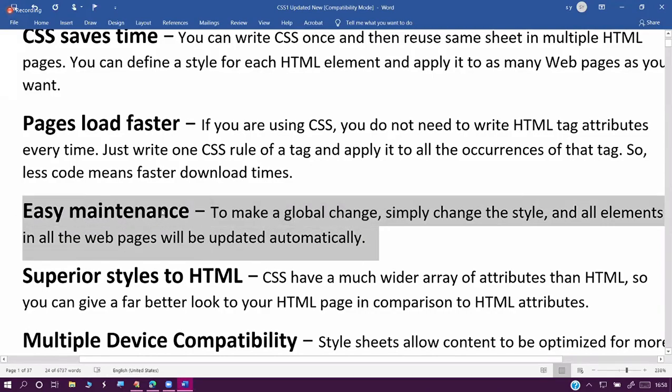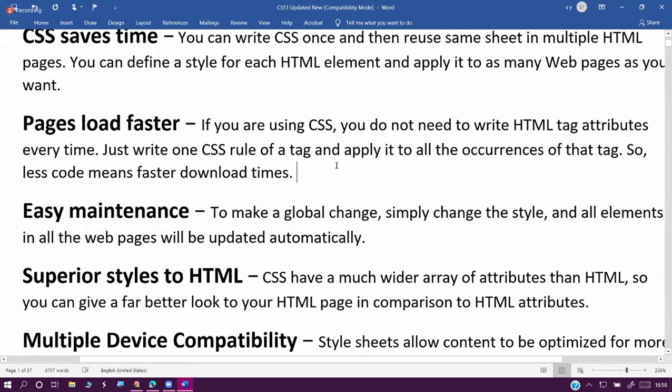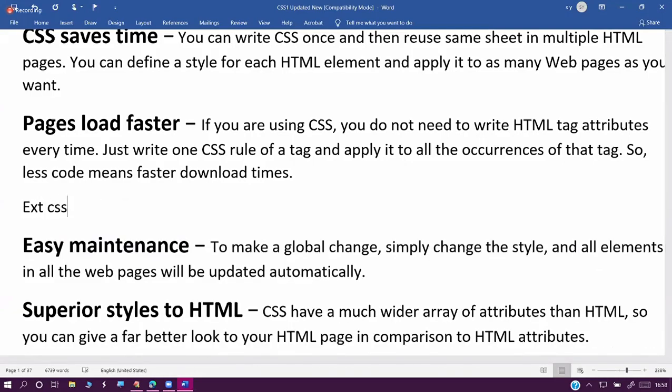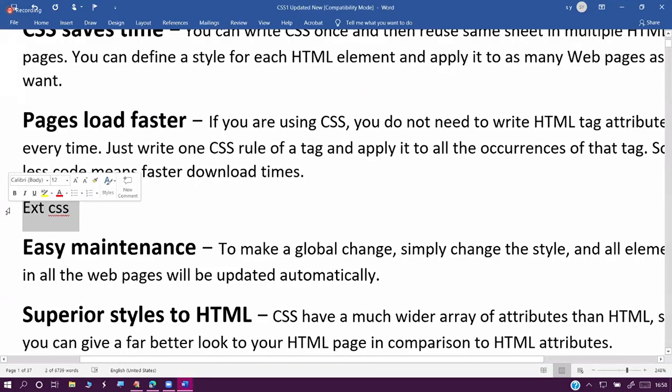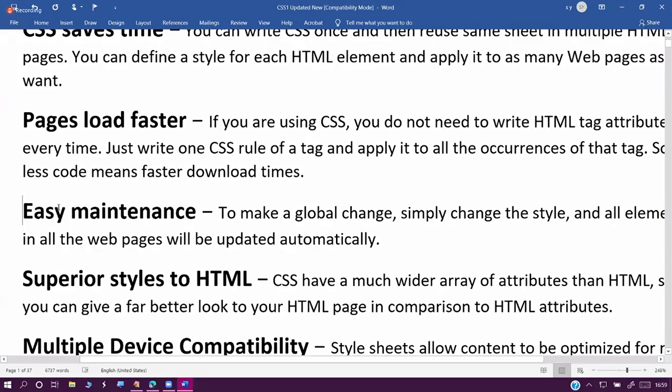So global standards mean easy maintenance. For example, external CSS. When you develop an external CSS, the styles can be used anywhere in the application. Remember external CSS? Once you define the external CSS, you can access it anywhere in the project. That is called global styles. What is the advantage, sir? In future, if you want to make any changes, just change the global CSS and it automatically affects the entire project. That is easy maintenance, with less risk.